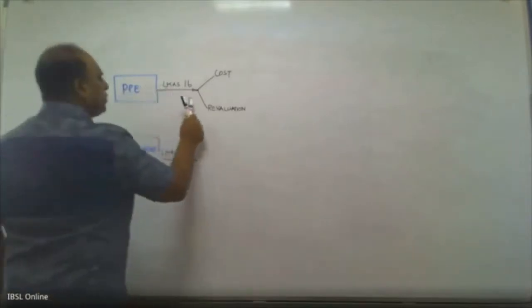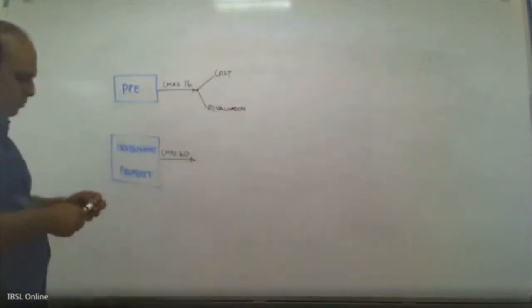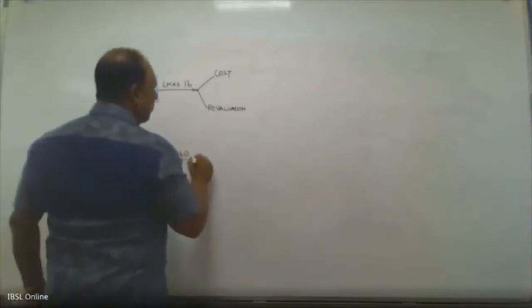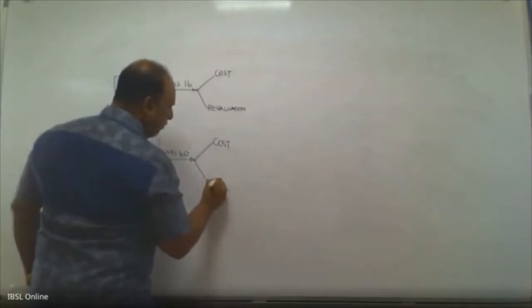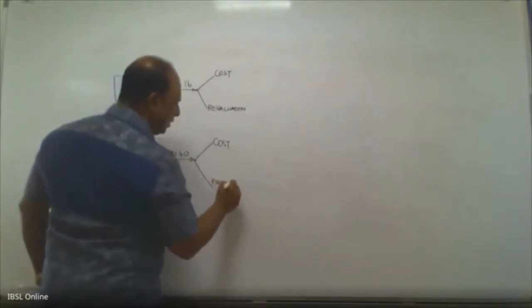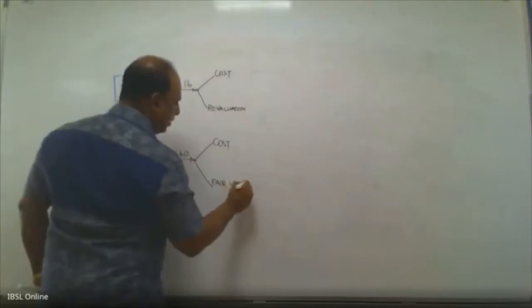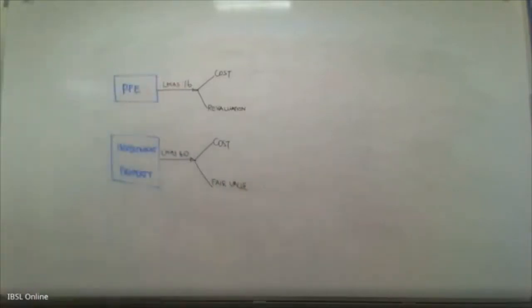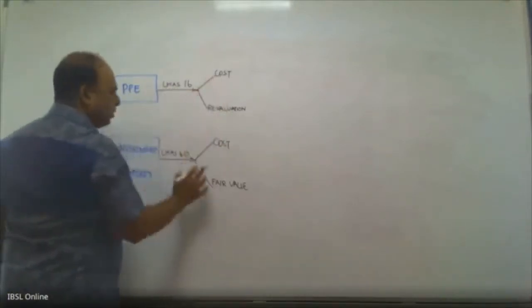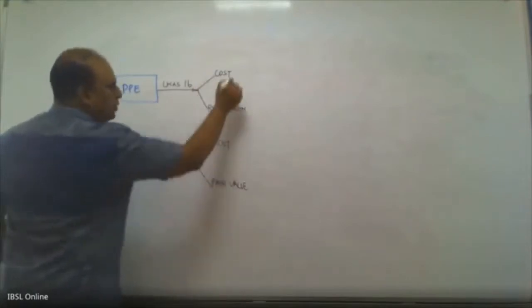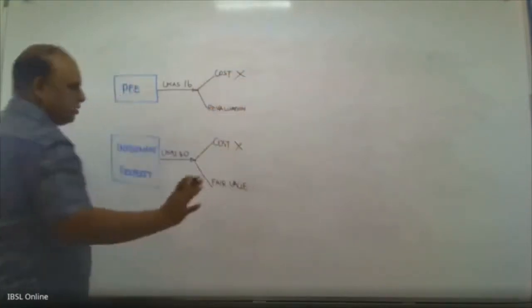Right, so you have two options where PPE can use the cost model or the revaluation model. Similarly, the investment property also, you can use the cost model or the fair value model, because these things you have to remember. It is very important. This is like a summary that I am doing: PPE, investment property, LKS 16, LKS 40, cost model, revaluation model, cost model, fair value model. So this we are not worried about because we already know that.